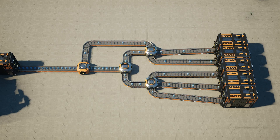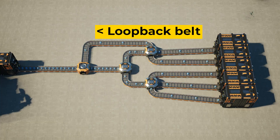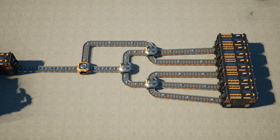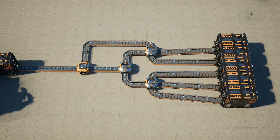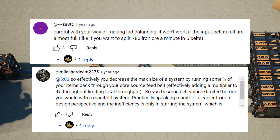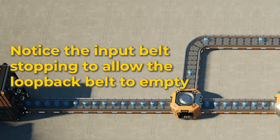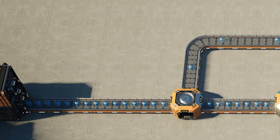I'm going to cover a couple more things about load balancing before we get to the revised rule. That brings us to some more details about loopback belts. In the previous video, there is a very important detail that I failed to mention. The loopback belt is how you create an effective load balancing system that needs to create a number of equal belts that cannot be achieved with splitters alone, such as five. To do this, you go up to the next number that can be split evenly — in the case of needing five belts, that would be six — and then you put the excess belts back into the start of the system to be split again. What I didn't mention is that the input belt cannot be fully saturated, otherwise this won't work.